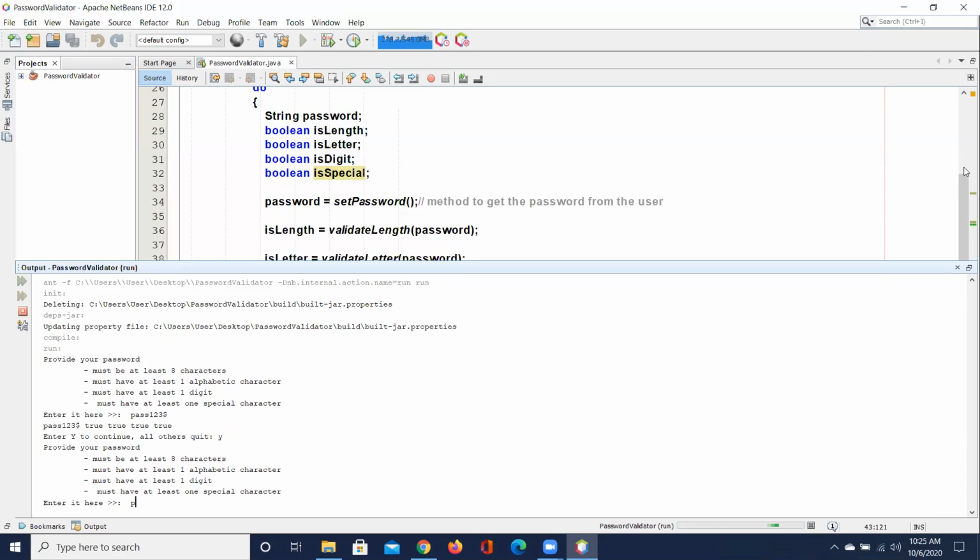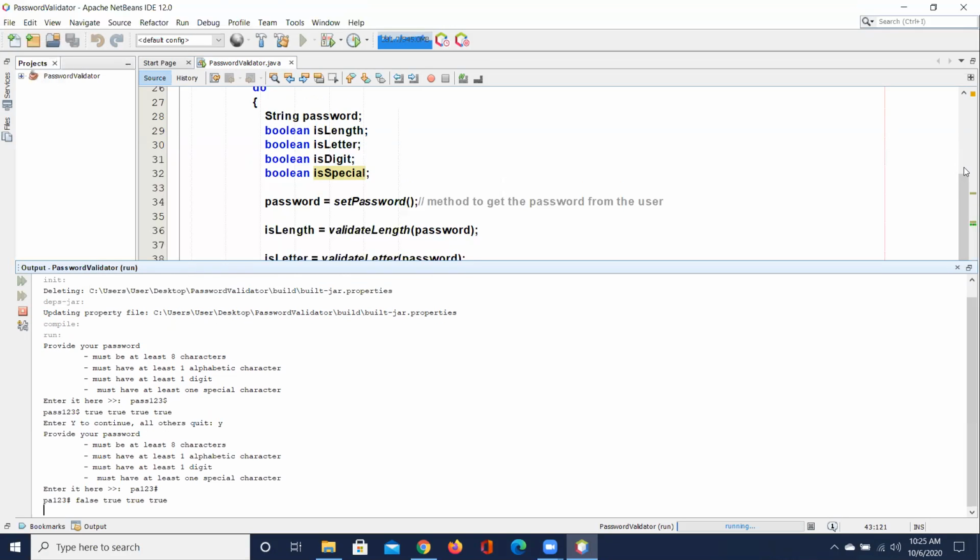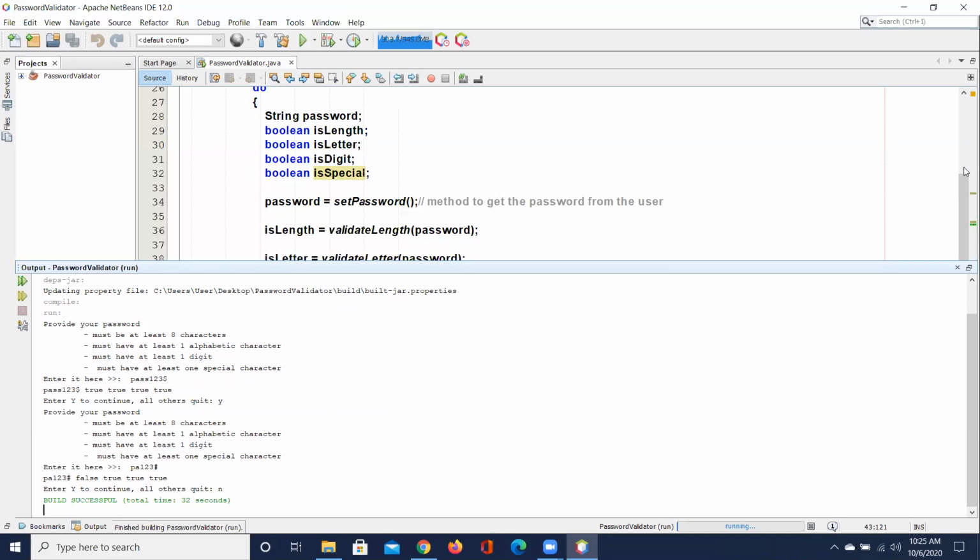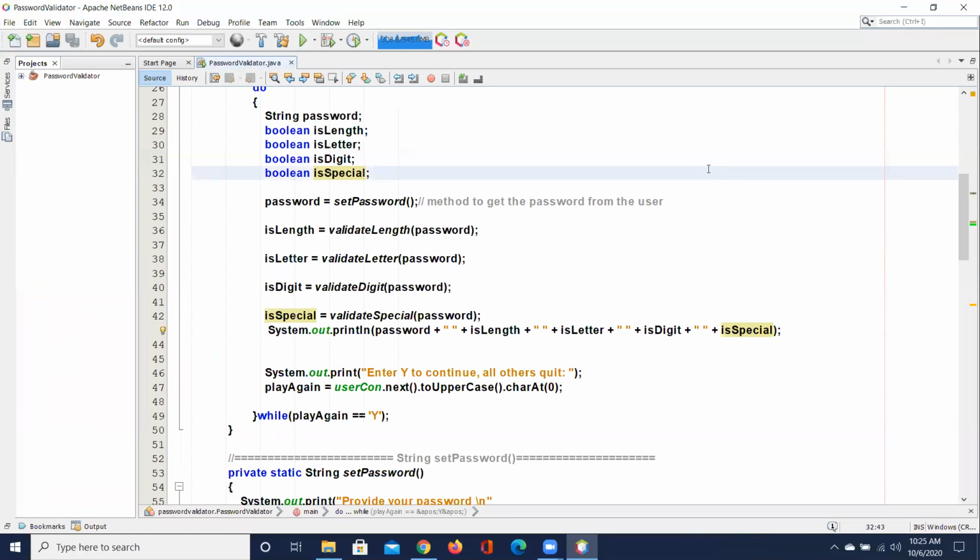I can do PA 1, 2, 3, $, and I get a false, true, true, true because the length is not there. Okay. All right. So that all works.